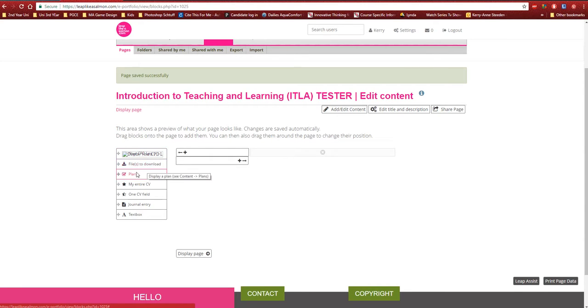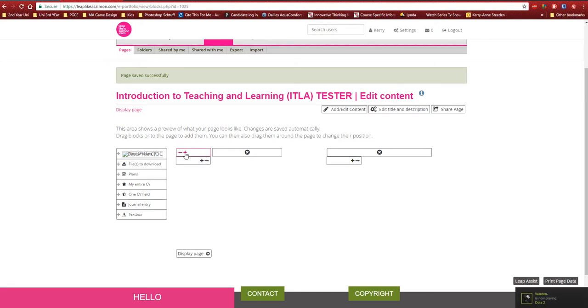So for the majority of them, we're going to work on files to download. But when you've added the information to your homepage and to your CV, you can put certain different bits of information in. So over here, on this bar here, flashing pink, it's essentially our columns bar. So if I press that one, I can add a column, or I can add another one to the left and add one to the right.